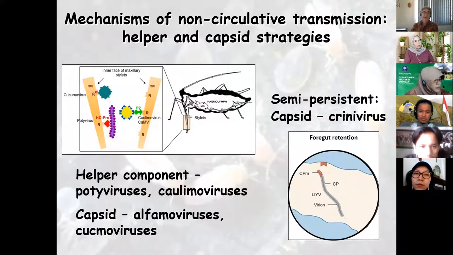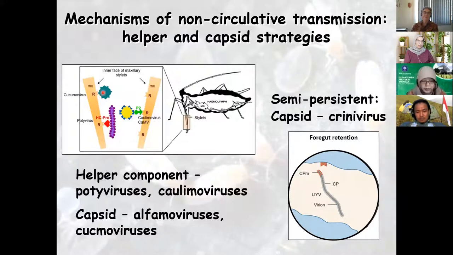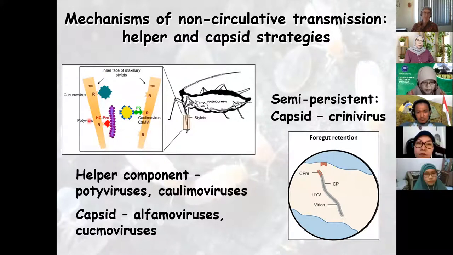If the aphid has this receptor and the virus has the right coat protein, it will stick to the stylet when the aphid feeds and the virus passes up through the stylet. Then when the aphid injects saliva again, it can be washed back off. So that's a specific binding. It's not sticking to nothing, it's sticking to a receptor. That's the simplest form.